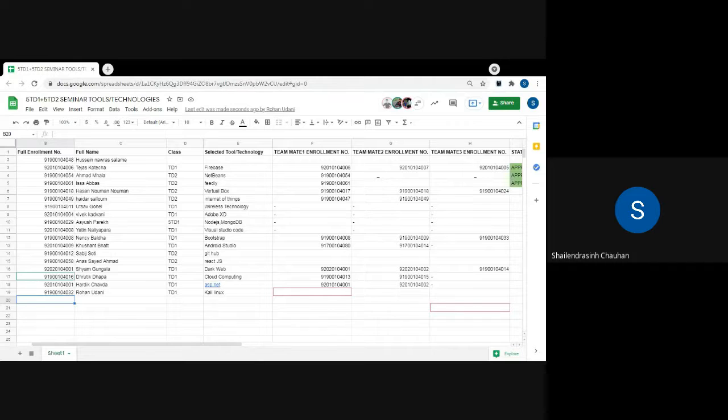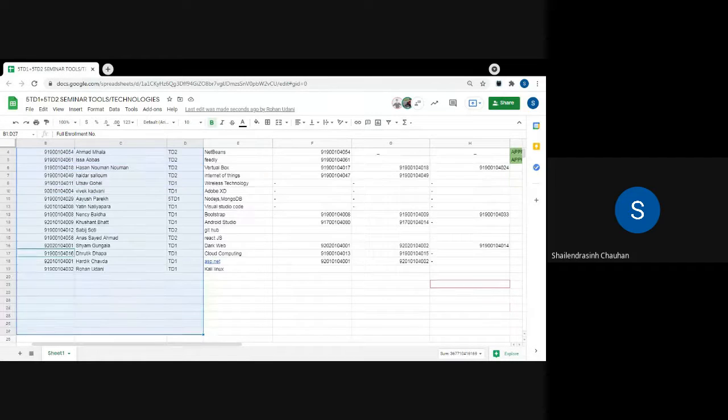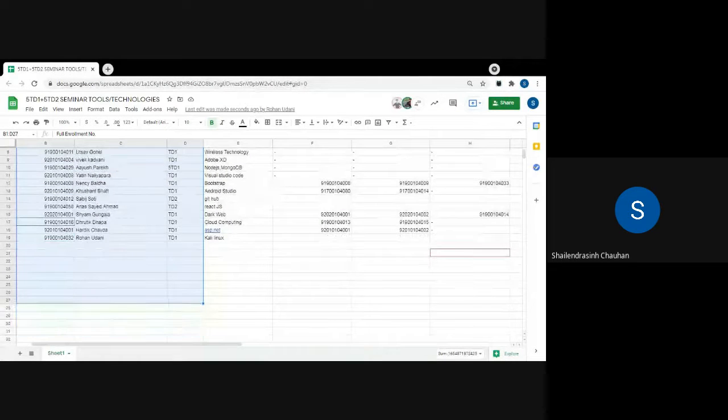Don't do it team-wise. Please make individual entries. Again, repeating, don't do team entries. In this sheet, I want details of all of you.